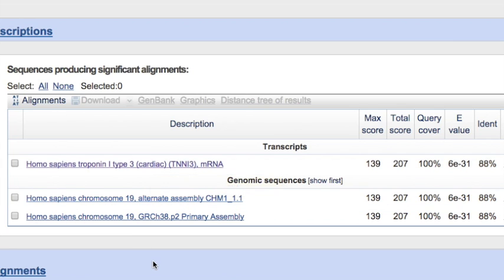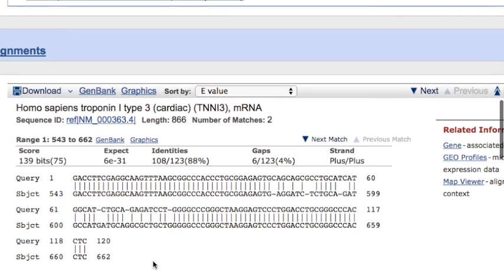So here we go. If we scroll down, we can actually see the first result. And this is, again, a cDNA derived from an mRNA that encodes normally for a protein called troponin I type 3 from cardiac tissue, apparently. This right here shows the alignment, meaning these are in the query all of the nucleotides that we entered and searched using. And subject right here is the result. This is showing that a number of nucleotides are identical to what we searched with, but then from here on out we have a bit of a difference.